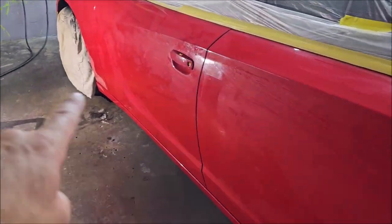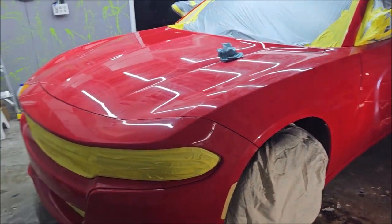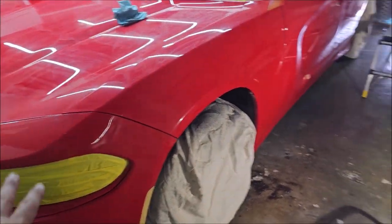So I'm going to wipe off all the residue from the primer, and I'm going to go ahead and get set up to spray.